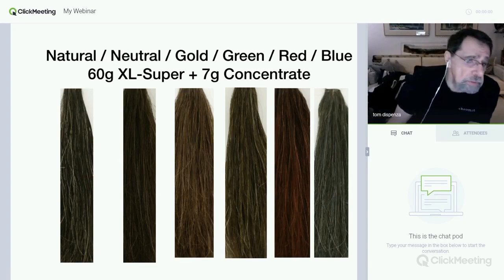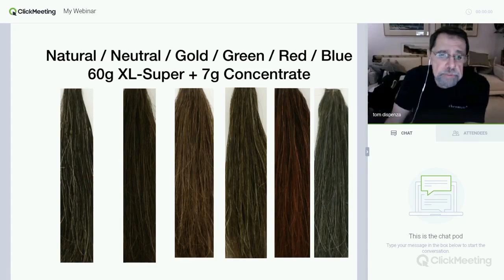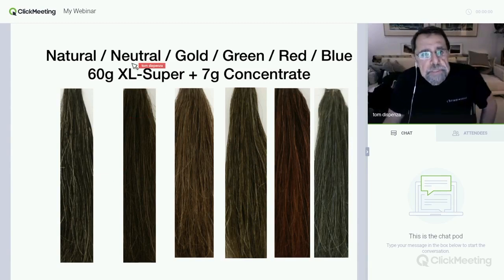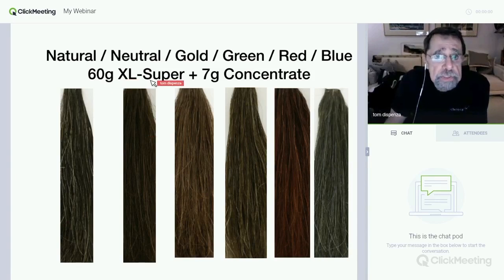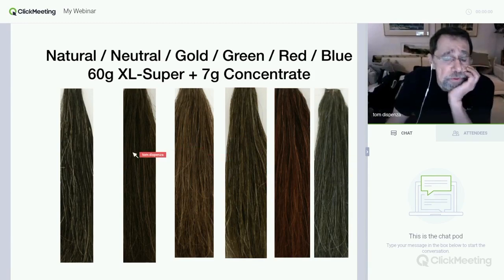It has about 10% white hair interspersed with it. And then I used neutral, gold, green, red, and blue. And you can see that each one of them, when mixed, 60 grams of XL Super plus 7 grams of concentrate, every one of them gives me a different color result, and every one of them is beautiful.